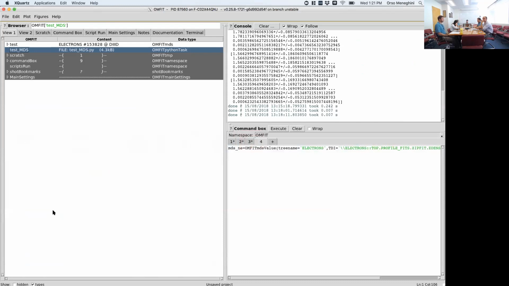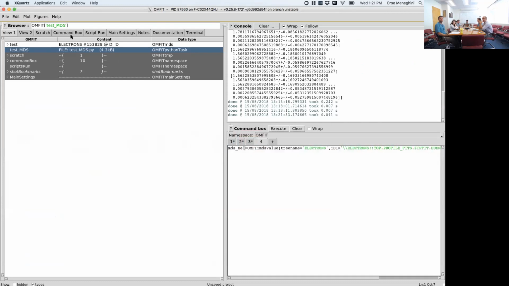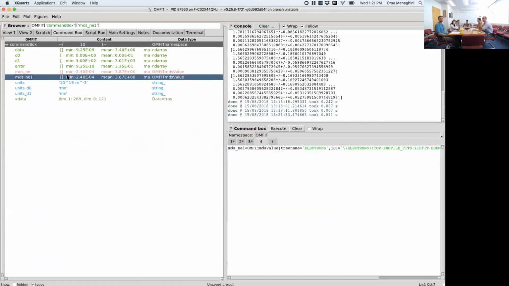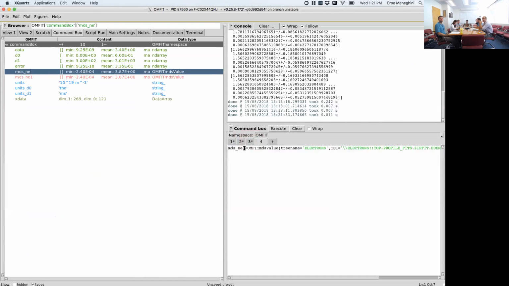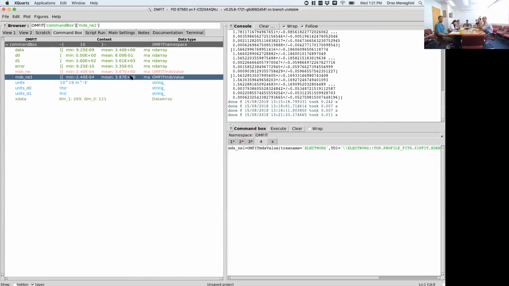Right. And I should also mention that MDSplus in OMFIT has different levels of caching. So in fact, if we try to access the same data twice, for example, here I requeried the same data again, and we see that the data doesn't need to be refetched, but it's already available there.